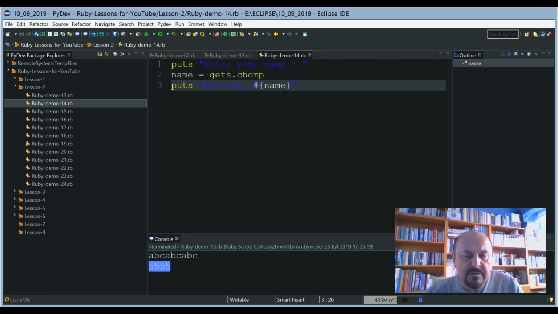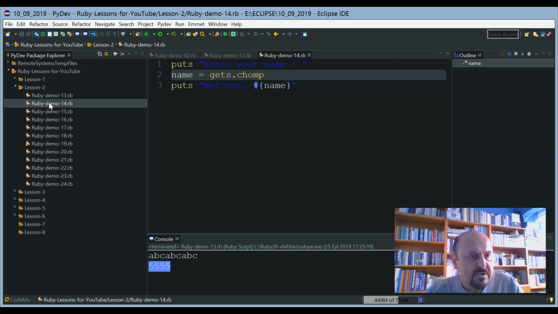The important thing here is the chomp method. Gets.chomp just accepts a string from the user. So let's run it and see the result.